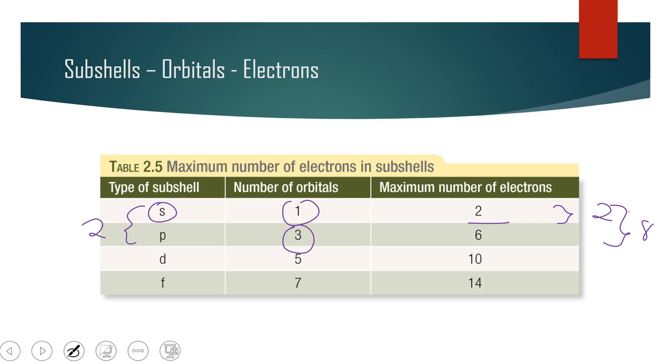As we move into shell 3, it gets s, p, and d orbitals. Now it has one s orbital, so it can hold 2 electrons, 3 p orbitals, the same as the second shell had, so it holds 6 electrons, and now it has 5 d orbitals available, so it can hold a maximum of 10 electrons. This will take a little while to get used to, but as we practice it, it'll become very clear. Just make sure you have the number of orbitals in each shell and subshell, and 2 electrons in each orbital, noted in your notes.